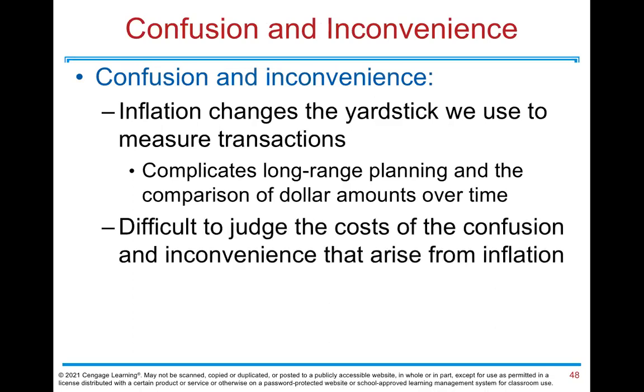And here's one last thing. It's just confusing. It's confusing for firms and consumers and for governments when inflation is high, because no one really knows how much a dollar is worth. If a dollar is a yardstick or a ruler that we use to measure transactions, a ruler to measure value or cost, how much does a Prius cost versus how much does a Ferrari cost? Well, the dollar is really useful for us to measure that.